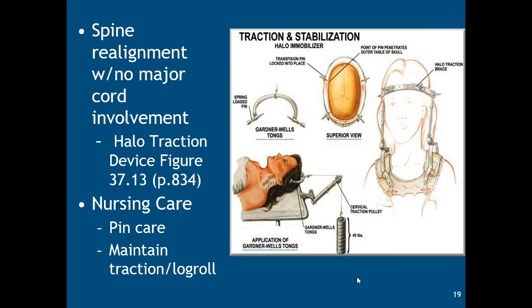The other one I was talking about, the one that rests on the shoulders, is another halo device. So you have halo traction, which is the image down on the left there with the Gardner-Wells tongs. And then the other one is the halo device that, again, has pins that are screwed into the skull, and it keeps the neck in alignment so that the patient cannot move the head or neck or turn.